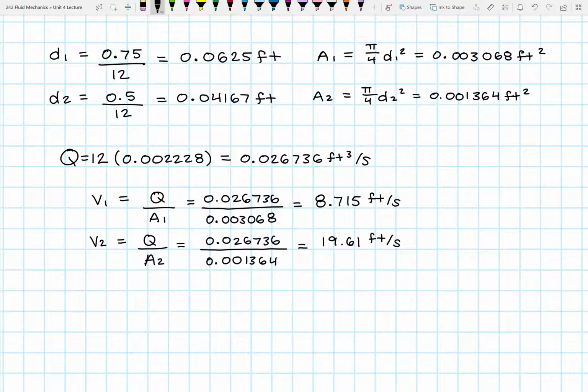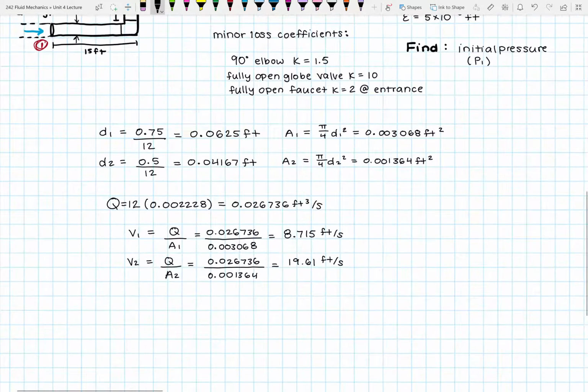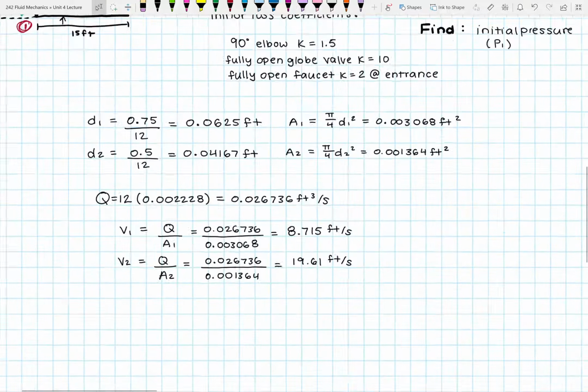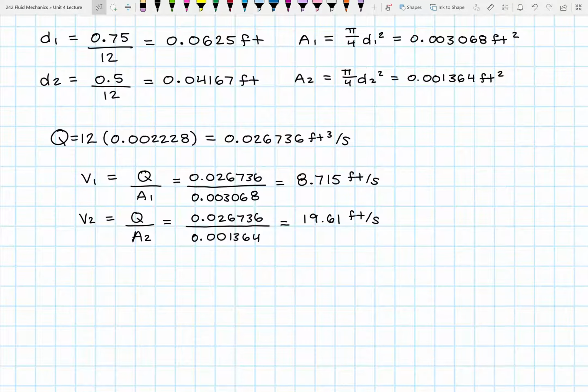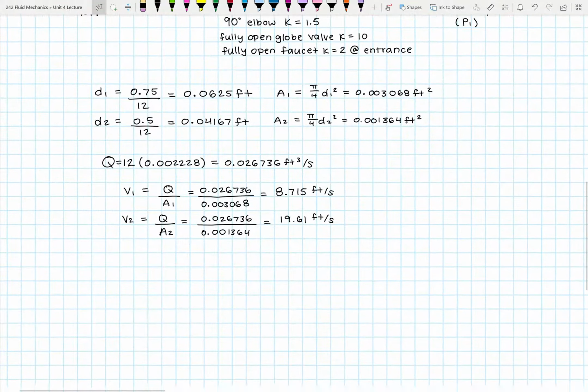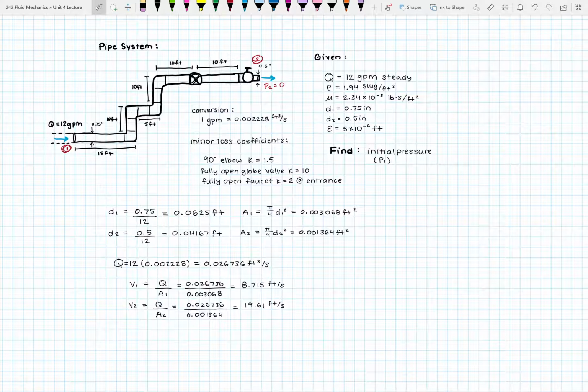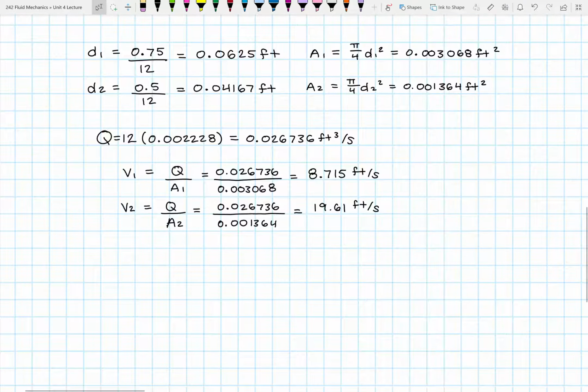And this is a good time to kind of stop and ask yourself, okay, does this make sense? Yes, it does, because the area gets smaller at the nozzle, so the velocity of the fluid increases. Just kind of that conservation of mass stuff that keeps coming back. Alright, so once we've done that, a very common theme you'll notice for these types of problems is that we care a lot about the Reynolds number. So why don't we go ahead and calculate that next.